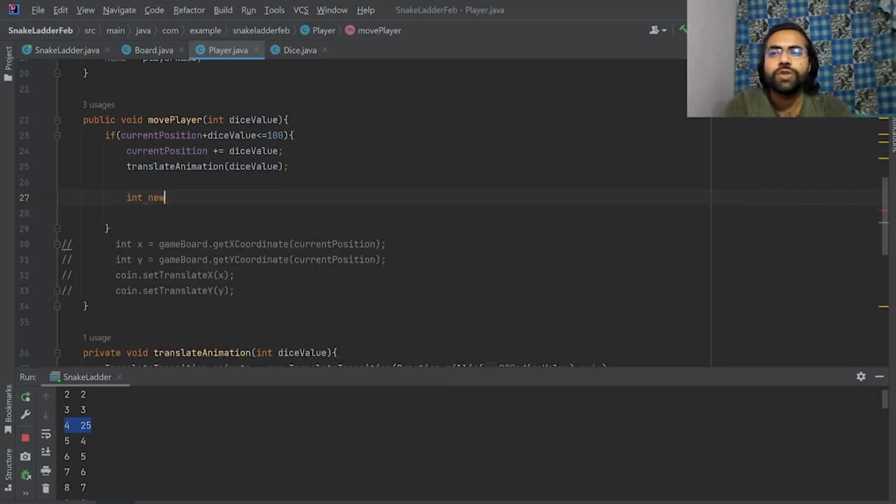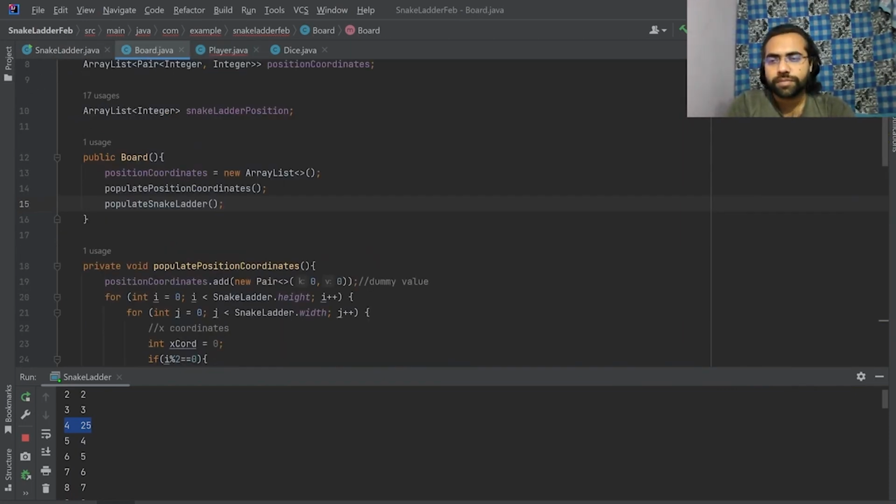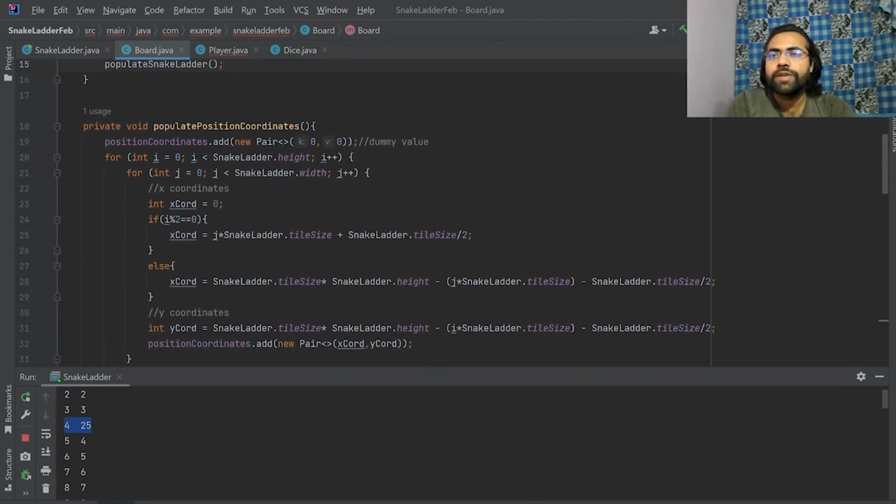So int new position equal to, what I'll do is here in the board I'll write a new function.